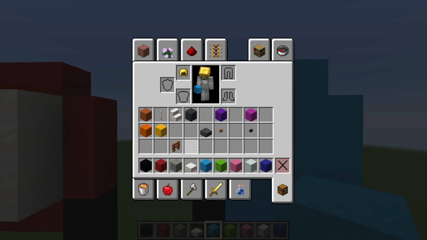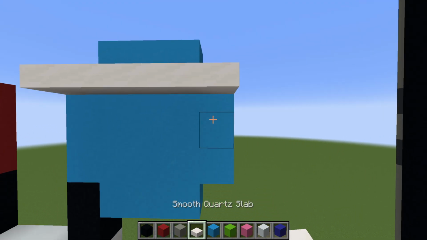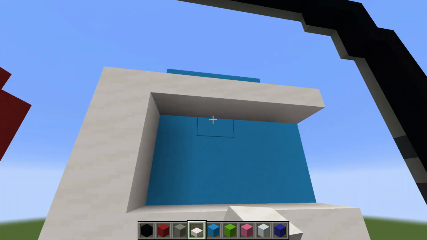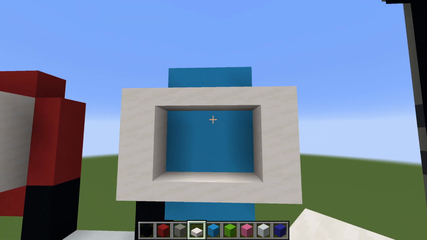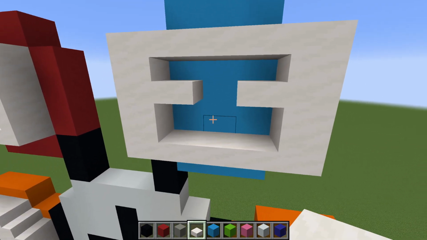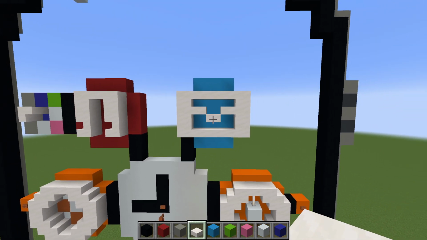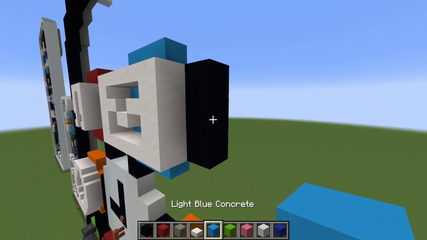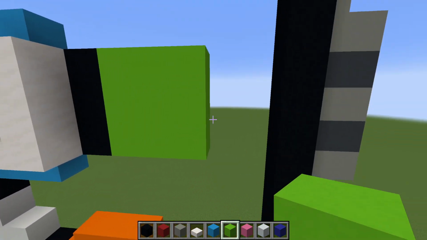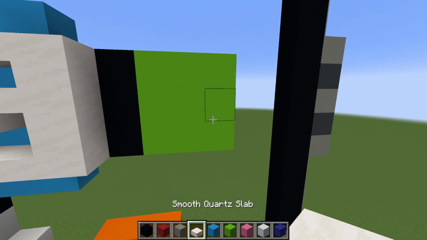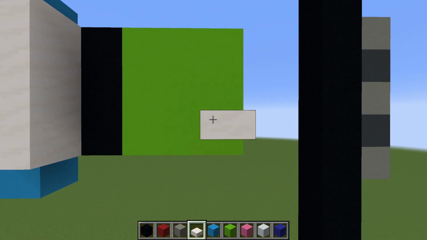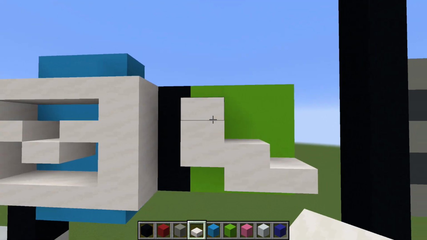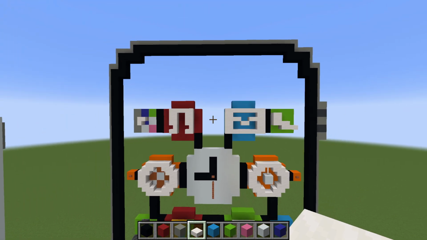Now we have to grab the smooth quartz slab again and place a row here and here just along the top and the bottom, ignoring these 2 extra rows. Join them together at the top and the bottom on the left and right sides. Add a slab here, here, and here to form an envelope. Then, right of the middle of this app, place a row of black concrete, followed by a 3x3 square of lime concrete. We then want to place a smooth quartz slab here in the lower right side, extend in, up 2, just like this. That's absolutely perfect.